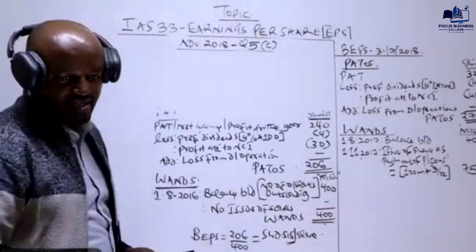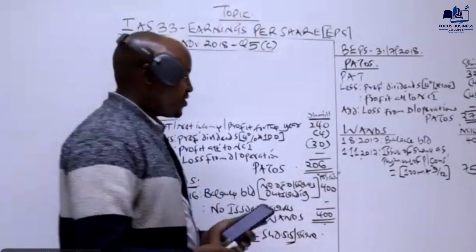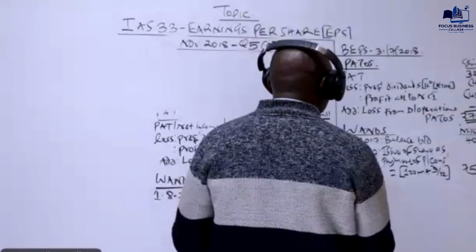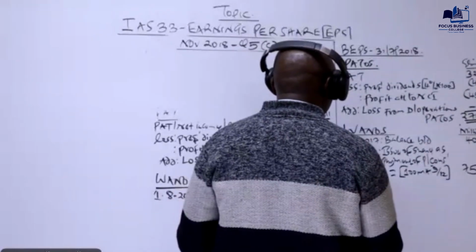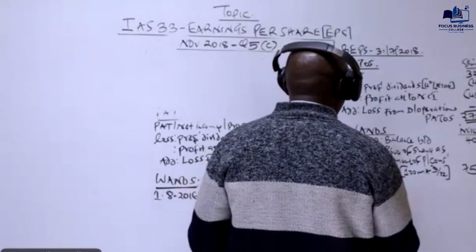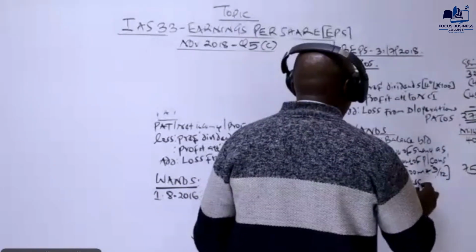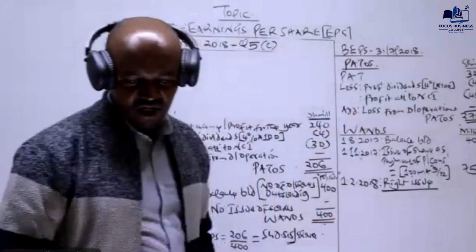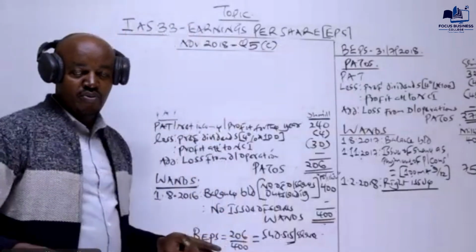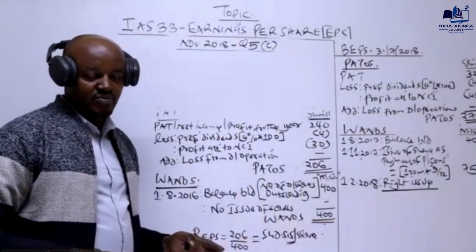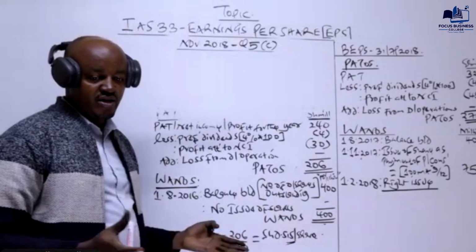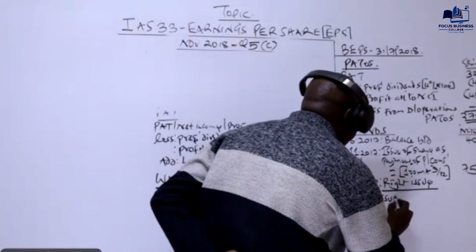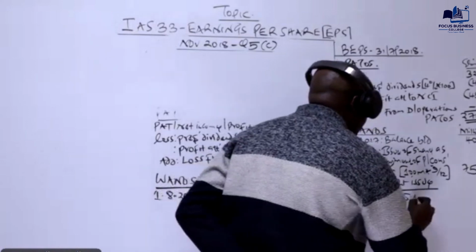Yes, this is a rights issue. A rights issue, we have said, is a very common transaction in these questions for earnings per share. The transaction was on 1st February 2018. Recall we have said that anytime the company makes a rights issue, these shares must be split into two components: the shares issued at full market price and the shares issued at nil consideration. That's what you have to recall. So we compute here how many shares were issued at full market price.